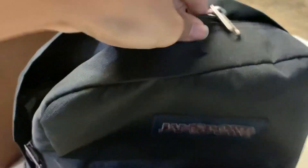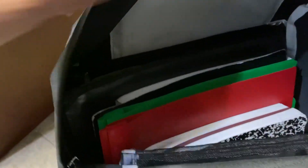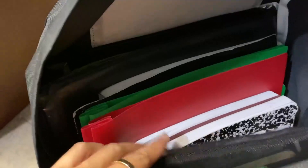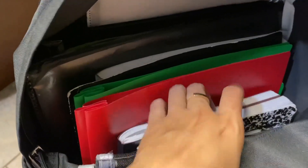When I open up the big pocket right here, this is what it looks like inside. So basically this is just the amount of space inside of it. He has enough for a pencil pouch, obviously a few books, folders, a binder. A lot of backpacks that aren't Jansport, you do find there's just a little pocket back there for them to put things in.